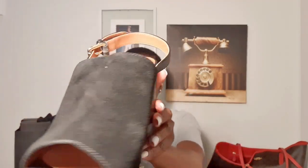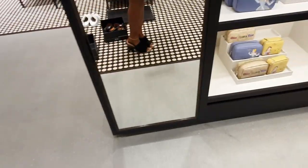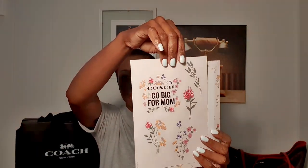Look at that — I love the rivets around the side and then you have the signature Coach detail. It's just a simple leather and suede sandal with a good block heel height. I wore it the very next day and they are comfortable — you can't wear them all day long because it begins to get uncomfortable after a point, but they look so elegant without putting so much effort in. This was a very nice find and I'm happy I got those. That's everything I bought from Coach outlet. They also threw in a sticker booklet since Mother's Day was coming up.